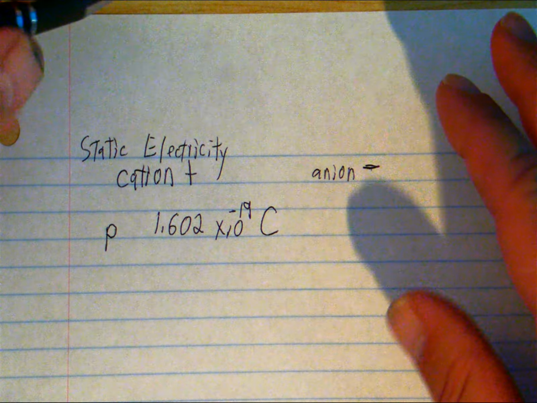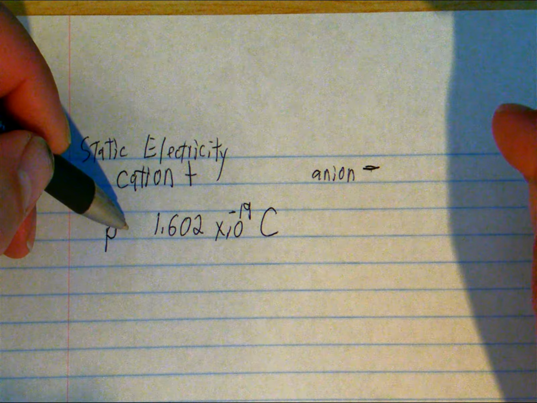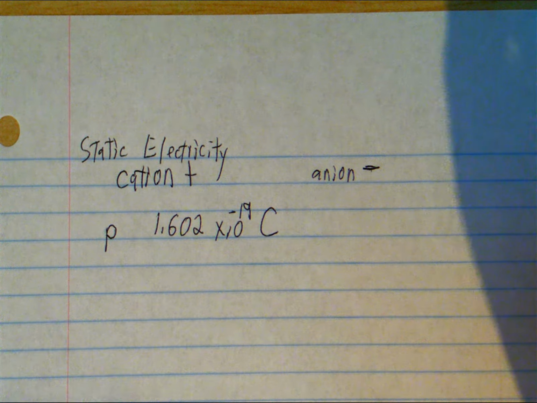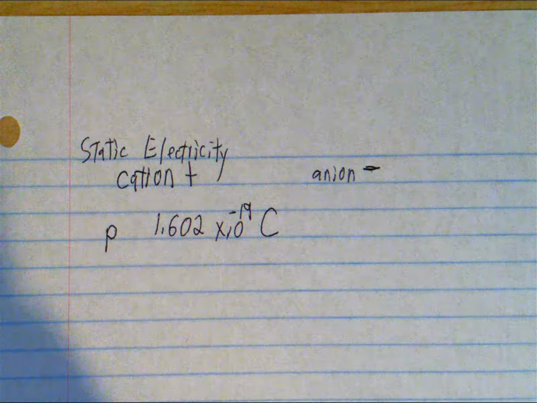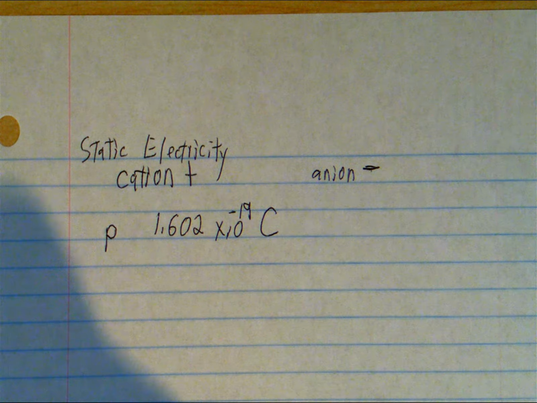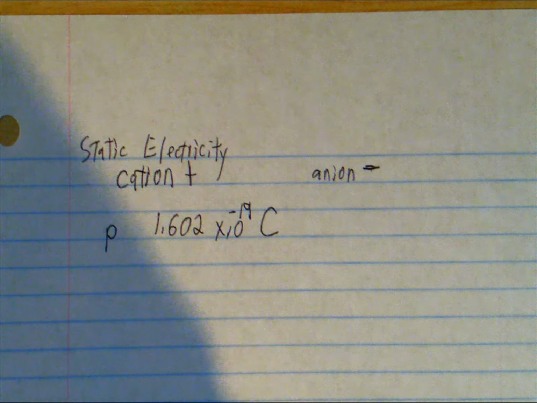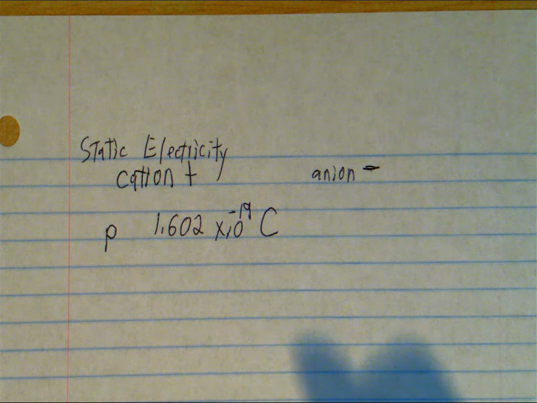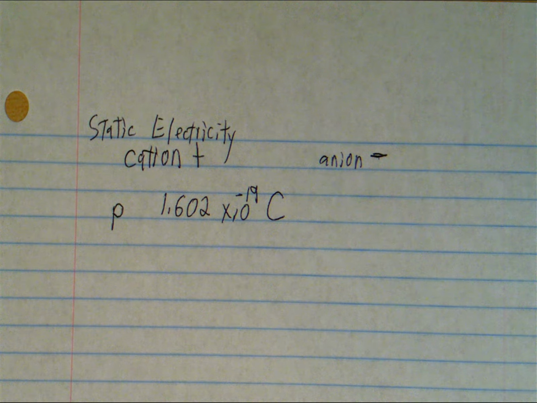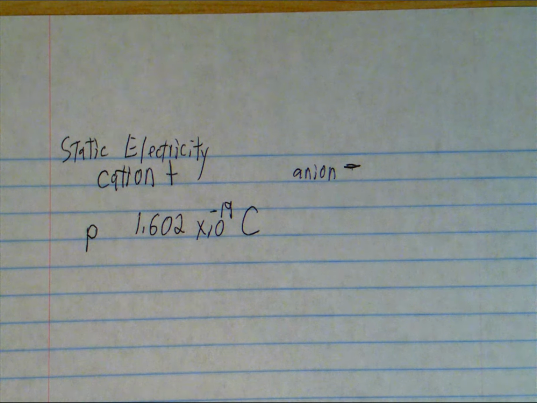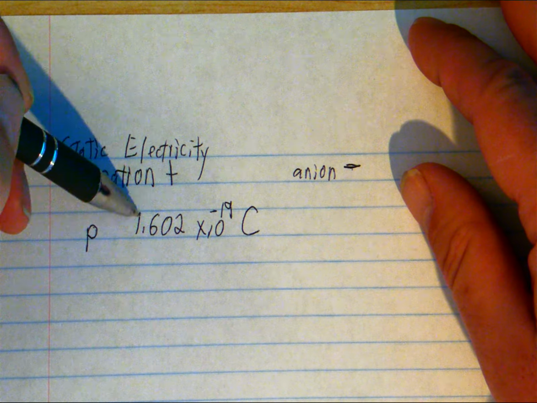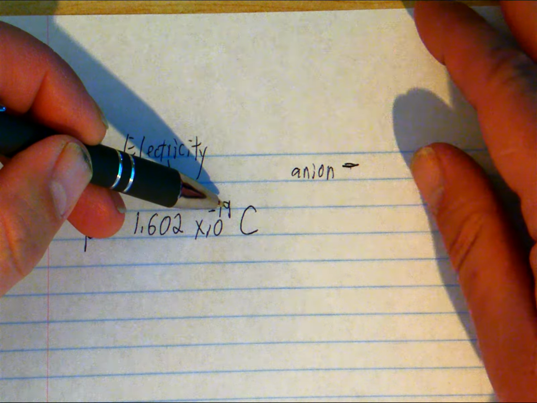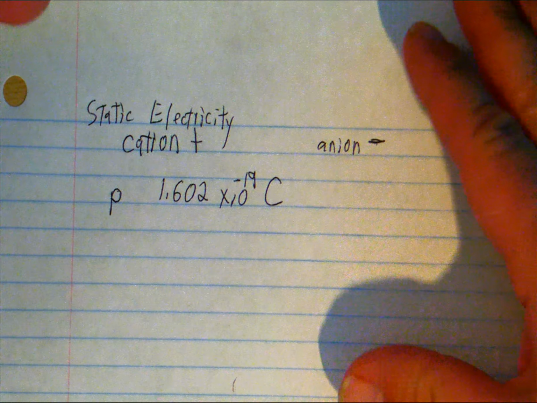Welcome back. Now, suppose you want to put this into your calculator. If you have a Casio, I'm sorry, I'm not really going to be able to help you. You need to consult the owner's manual, or ask a sibling who also used a Casio and knows how to use it. The charge on a proton is 1.602 times 10 to the negative 19th coulombs of charge.